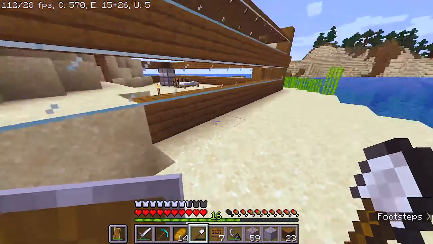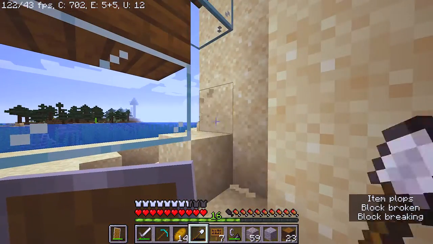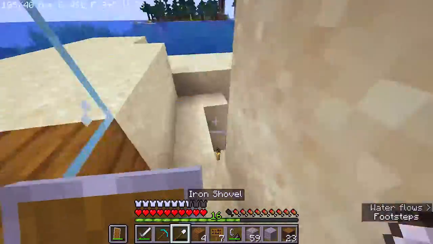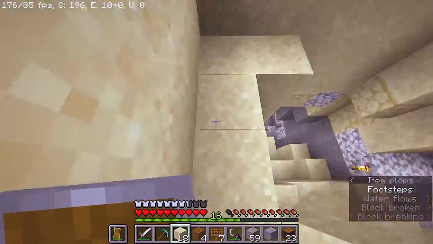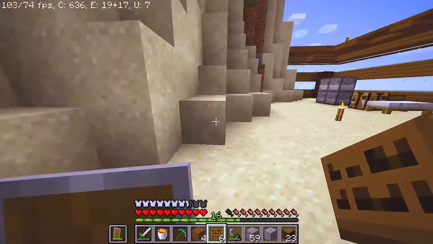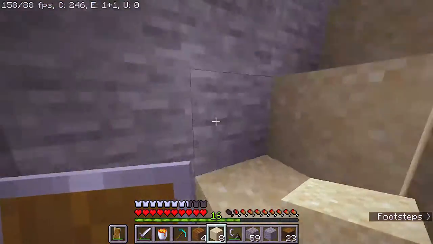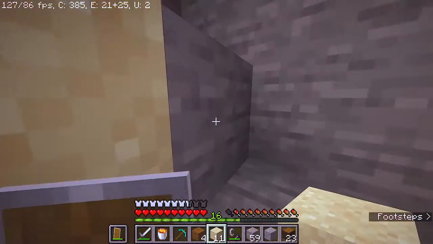I did tell you guys that we're gonna make a sick mine entrance. My plan is to make something going out of here. Just like a sand spiral staircase. It's not pretty. At least we're gonna transform all of that to look better.